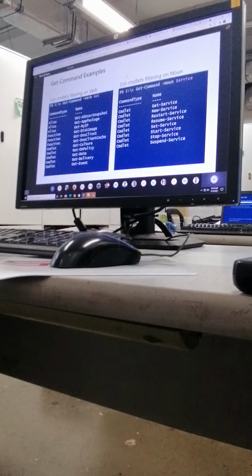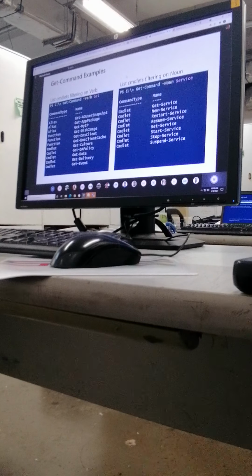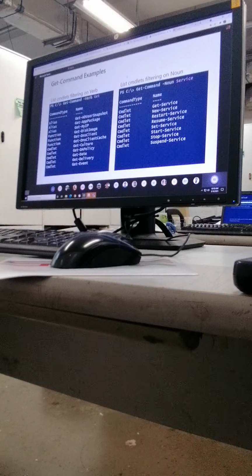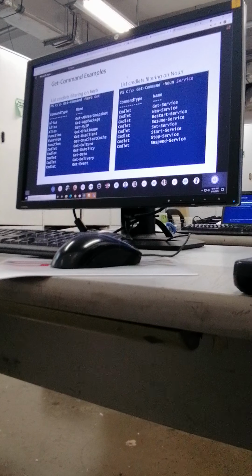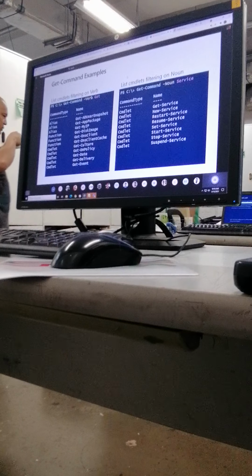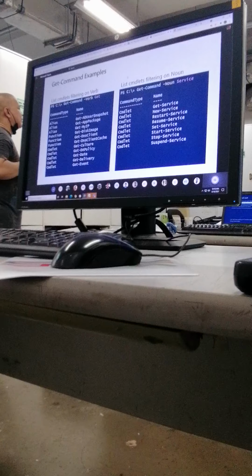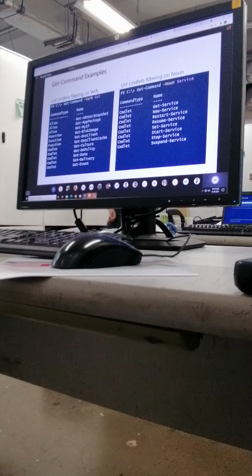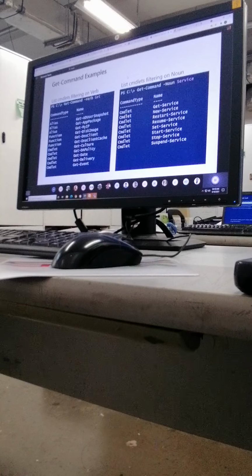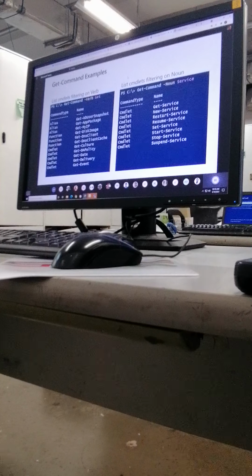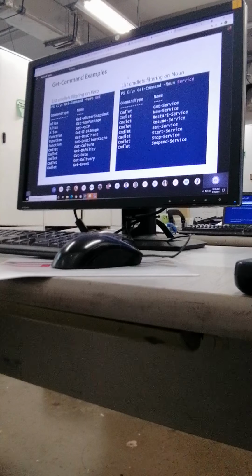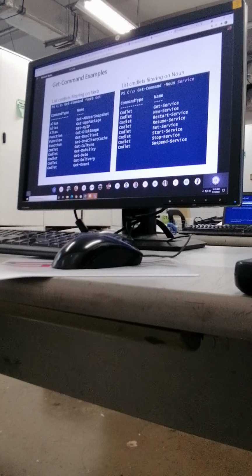Usually we'll do it by filtering on verb or filtering on noun. So if I know I want to get some information, I do Get-Command -Verb Get. So I see Get-User, Get-Package, whatever. Or if I'm working with the service, or I'm working with IP, then I will say Get-Command -Noun IP or -Noun Service. Then I will see the result. This is much more specific, and it's much more helpful if you know the noun that you're working with.